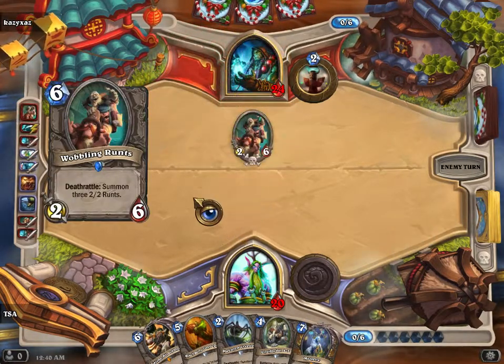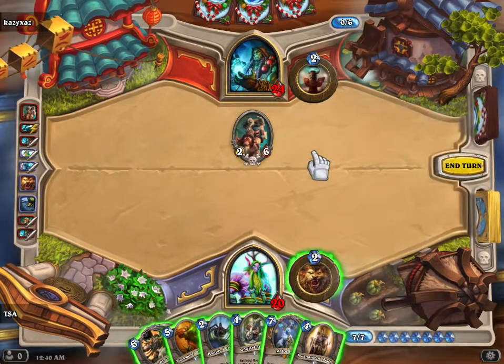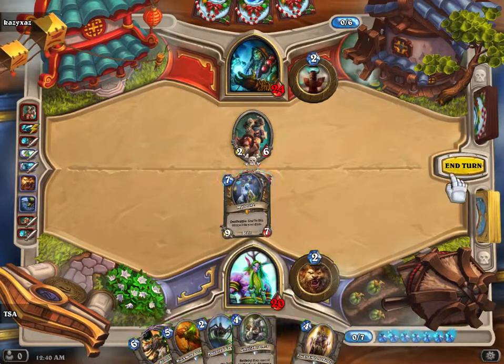Yeah, a Wobbling Runts sucks. That card's pretty bad. We're just gonna get this 7-drop, I think. Yeah, that's the best use of our mana here.